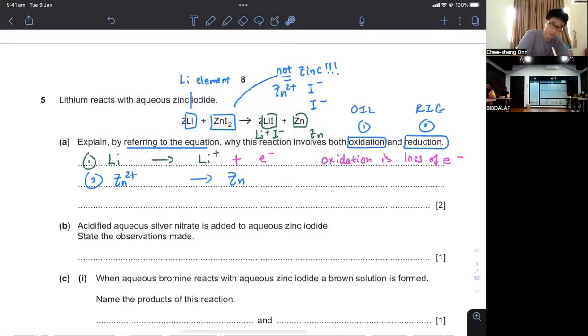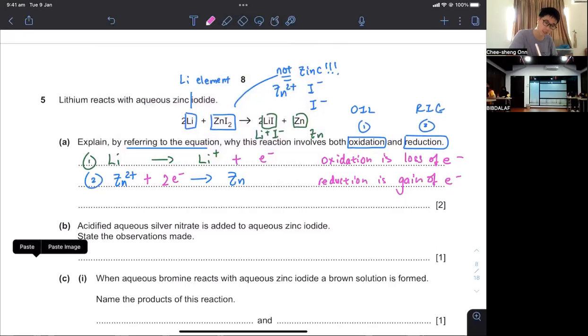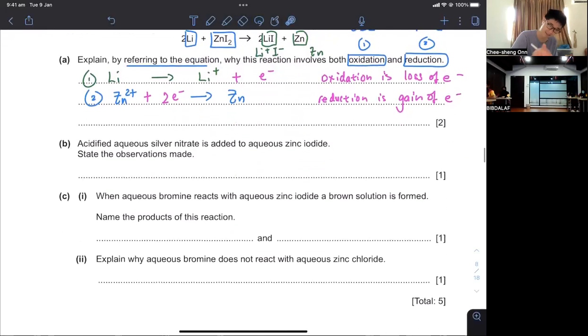So this is cations, this is the metal. So I must gain electrons. So I do plus electrons on the left-hand side, but this is 0 charge. This is +2, zinc 2+, straight from your test for iron. This is -1. I need 2 electrons. So this is reduction, is gain of electrons. Okay, hopefully that makes sense, yeah? And since oxidation and reduction happen together, overall is a redox reaction.